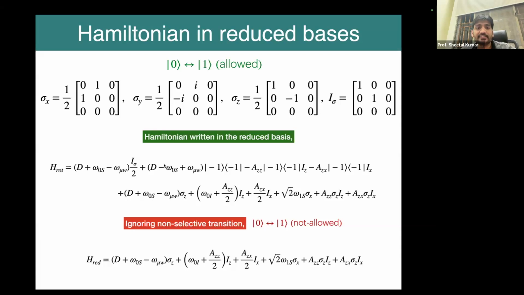And the key point here is that these are the terms which are separated, which are -1 state evolved. And here are the pseudo spin half Hamiltonian. And if we look at it closely, it resembles the NOVEL Hamiltonian to a great extent. So here this is written separately after ignoring this part, because that transition is not allowed. So now if you see here, this is sigma g, Iz, and Agg, Agx. These four terms together with this RF irradiation.